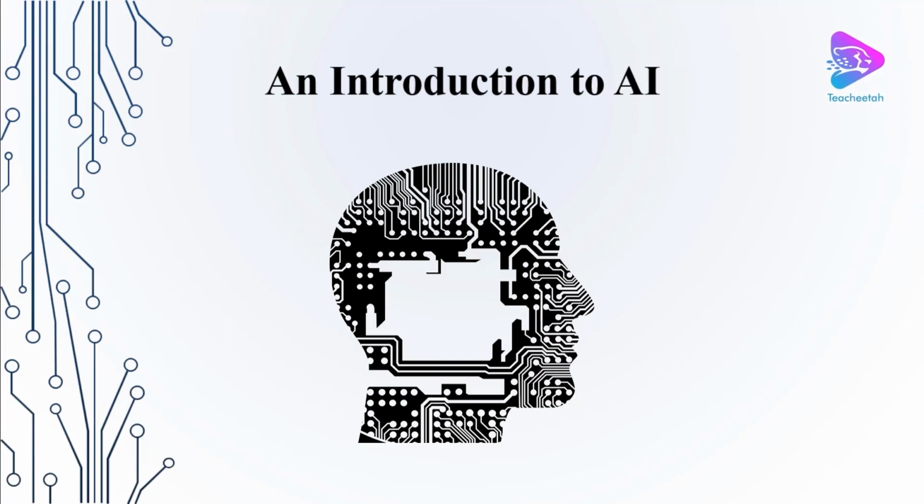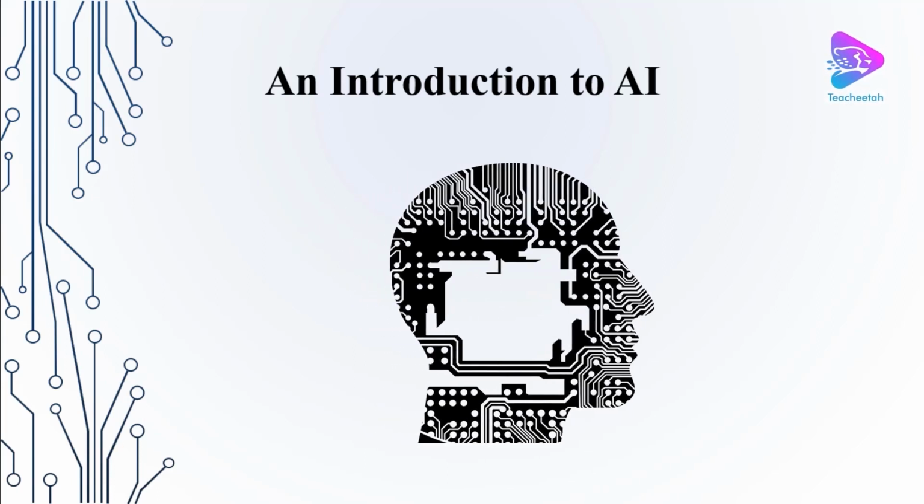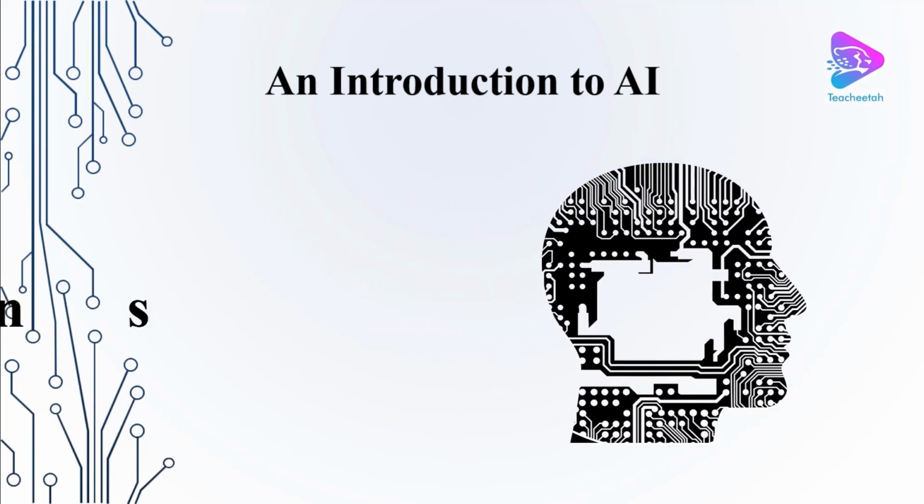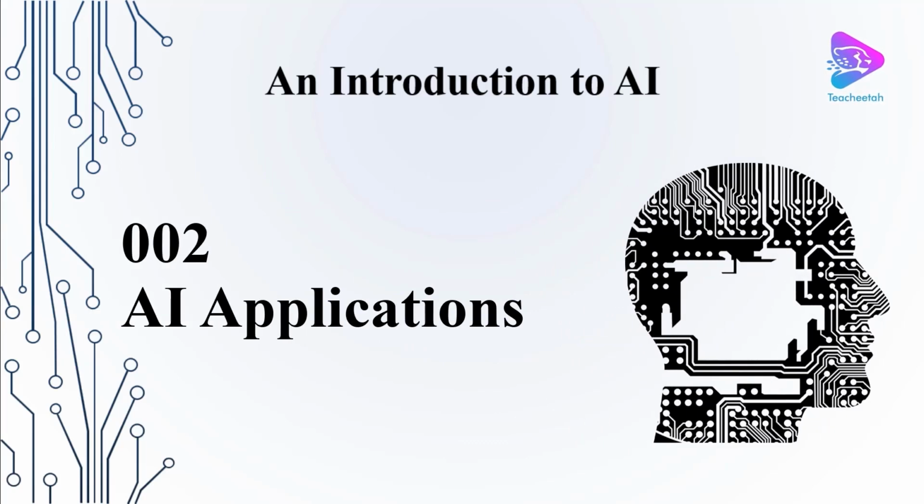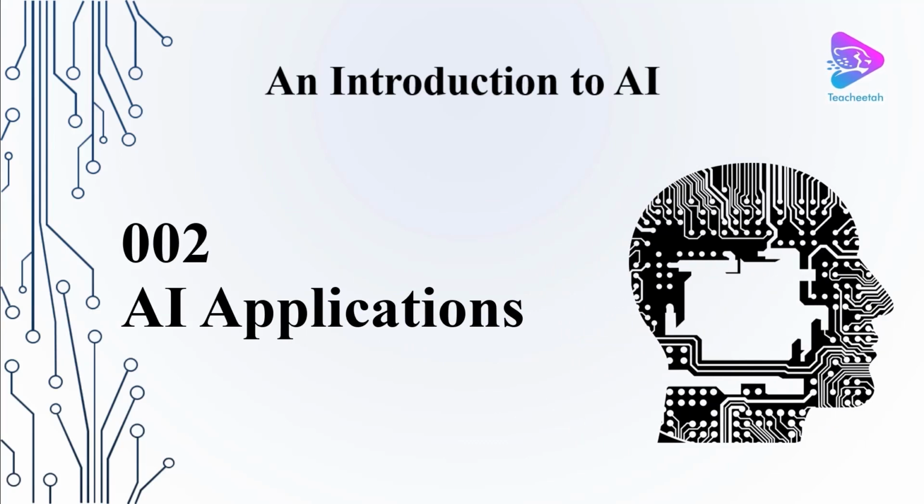I am going to continue to talk about artificial intelligence from where we left off in the previous video. In the first video of this series, I introduced artificial intelligence, explained what an AI is and what it can do. Afterwards, I presented two generally used classifications for AIs. In this video, we will see why we use AIs, basically what AI's applications are in different aspects of our lives.